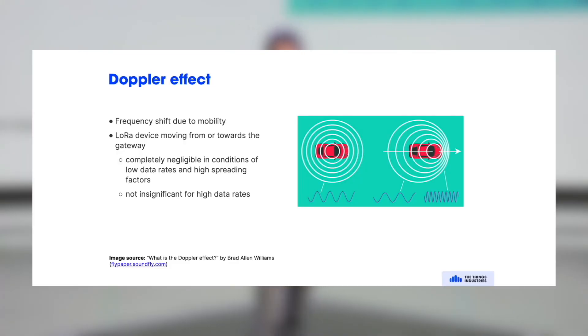Finally, another physics aspect that's important to note and that LoRa performs really well in this aspect is the Doppler effect. And that's when a device would be moving really fast away from a gateway or towards a gateway. So it's the same effect as if you hear a police car passing by and you hear that the siren changes in sound. That's the same with changing the frequency. And LoRa has proven to be super robust also against this effect. And that means that you can also install LoRa devices on moving objects like cars and trains and even airplanes sometimes.